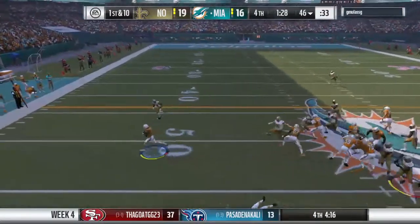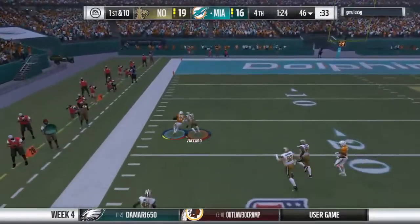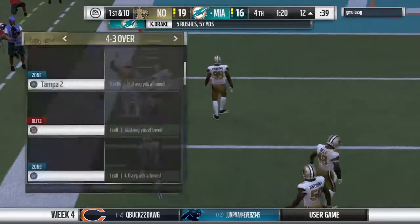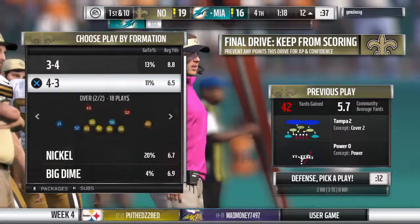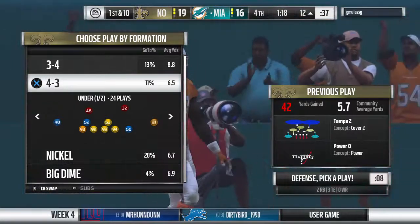I know it worked, so it's not like I'm second-guessing it at all, but I thought they might go with something else there. No, I'm sitting here trying to think of the last time I saw a 2nd-and-1 sneak. I can't remember any. Yeah, it's a rare call because normally you're going to use your back if you're going to run it, or if you want to throw it, a little quick pop there. But in this case, just get in behind those big guys and pick up a first down.